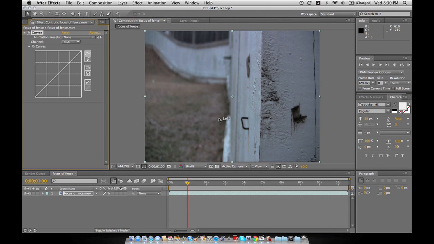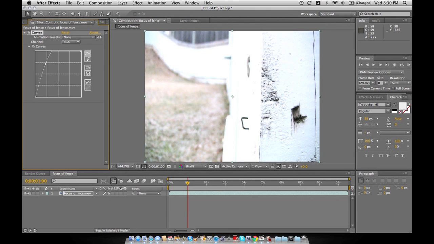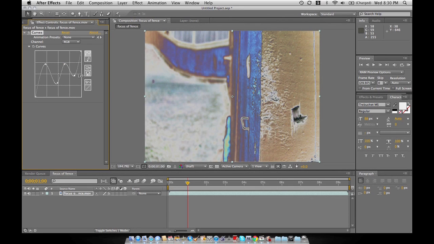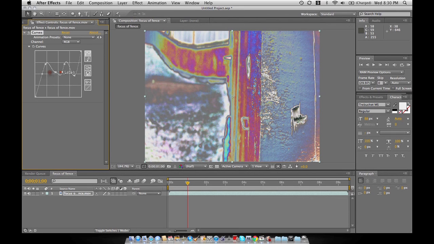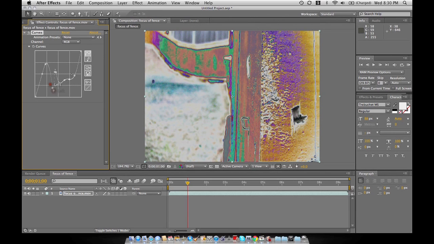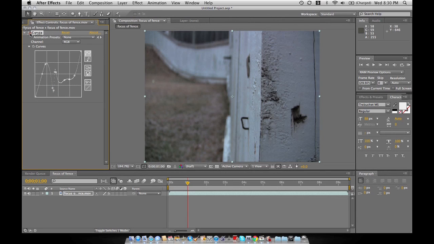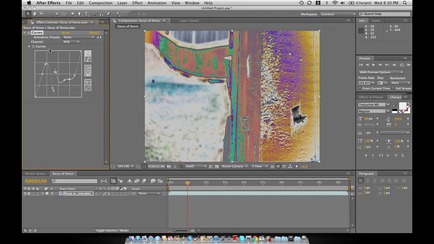Alright, so first thing, curves, clicking on it. Now at the top here, RGB is the channel that we're going to be working on. Basically, this curves tool is really cool. You can mess around with it and do things like this and make all these crazy little colors, all using this graph tool. Yeah, basically that's it. I'm going to undo all of that.